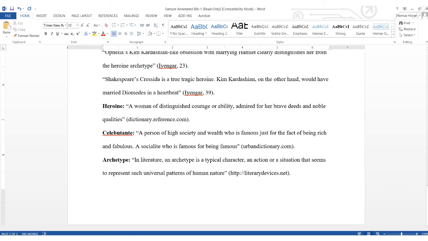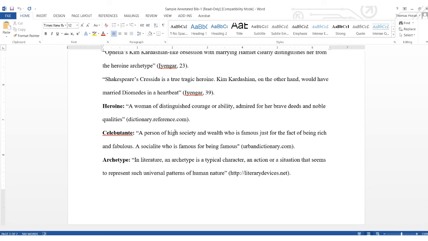And then finally, I picked 3 vocabulary words that I thought were interesting, and I looked up their dictionary definitions at different places. And again, I included the in-text citations for where I found those definitions. That way, later on, if I'm typing a paper and I think the definition of this word is useful for my paper, I not only have the definition in quotes, but I've got the in-text citation for where I found the definition.